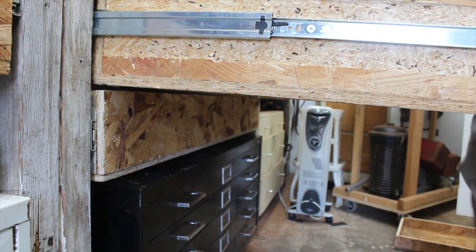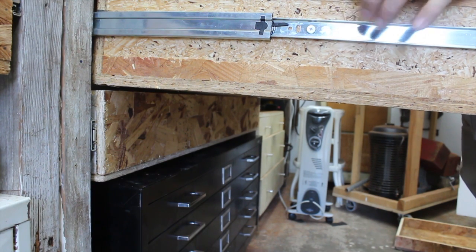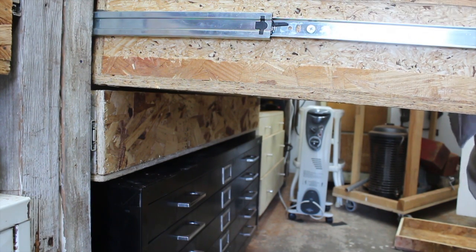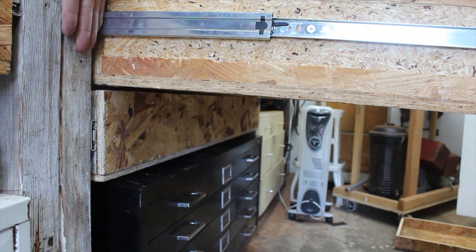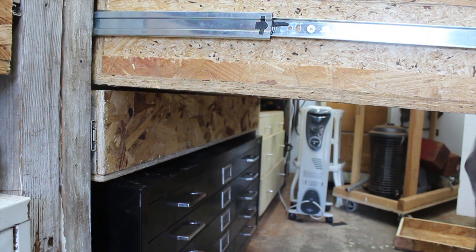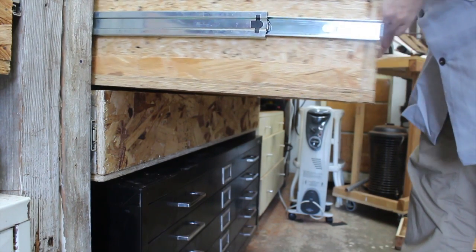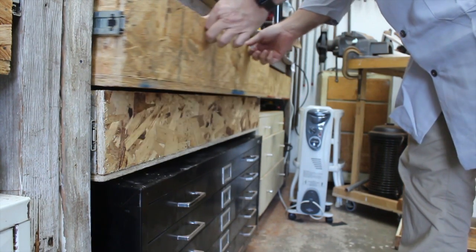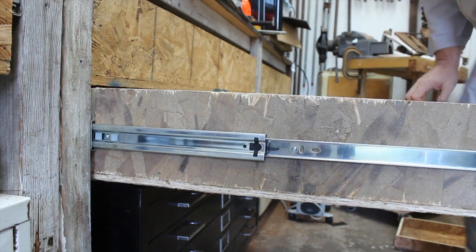Yeah, you can see this one comes all the way out. This is a 5/8 inch OSB, so it's a much heavier box. So this box is fully out. Here's the back edge of the box. It's fully exposed, so everything in the whole drawer is fully visible. And when you're setting up a toolbox in your workshop, you absolutely want full exposure.